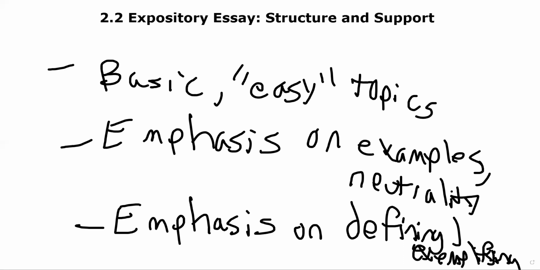So we have our topic, we break our topic down into subtopics, we provide examples of what the topic looks like, or we discuss its subcomponents, right? These would be our supporting details to our main idea, so to speak, and we want to avoid making value judgments on the topic itself. Hopefully this has provided some clarity as far as how an expository essay should be structured and supported.